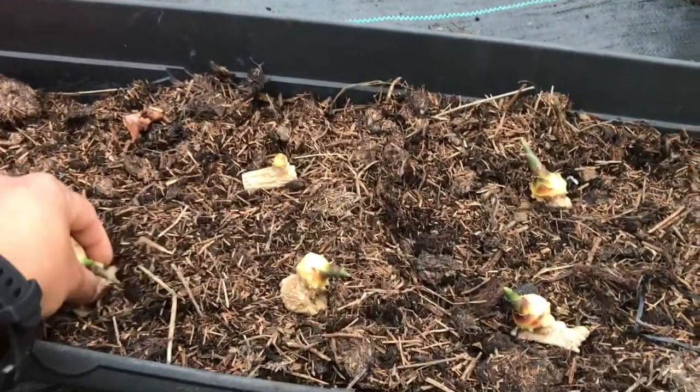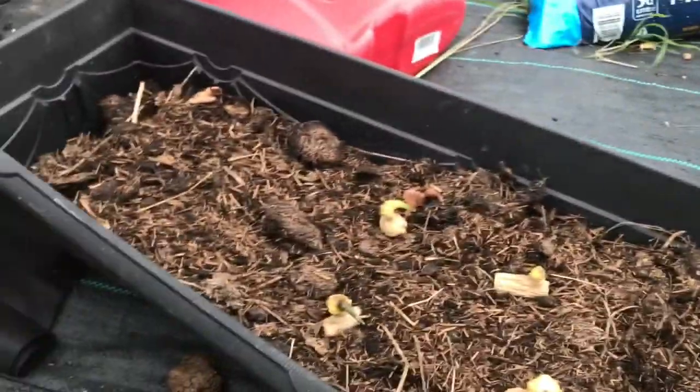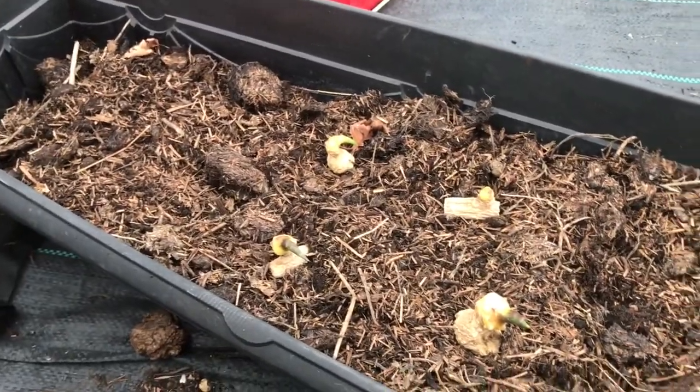If I get one more, I will plant it in that empty space. Now we will cover it with compost and then water it really well.